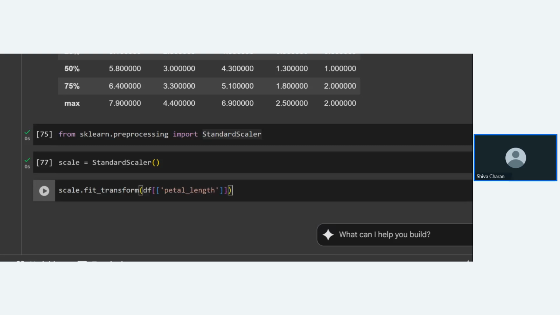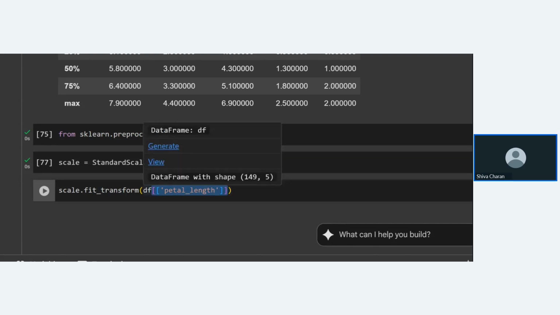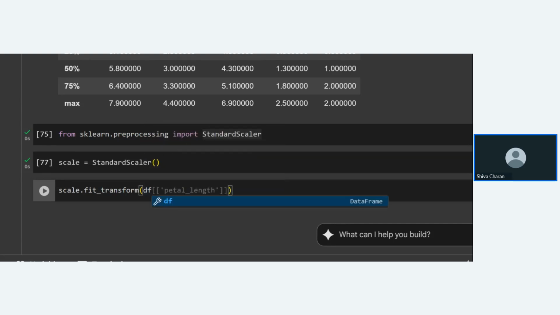If I just want to mention one single column, I can transform one single column, and if I want all the columns, I can write df directly, but that is not a good practice. So what I need to do now is write each and every column.